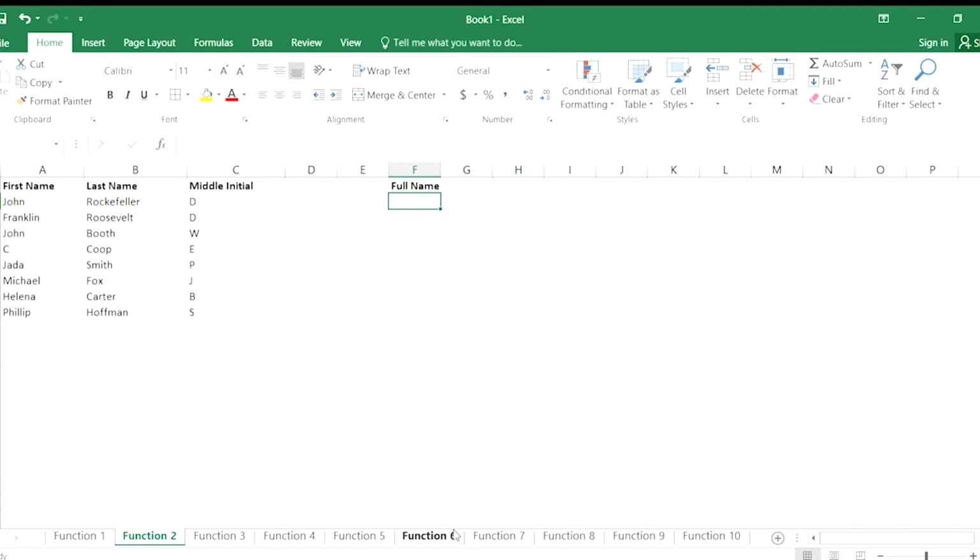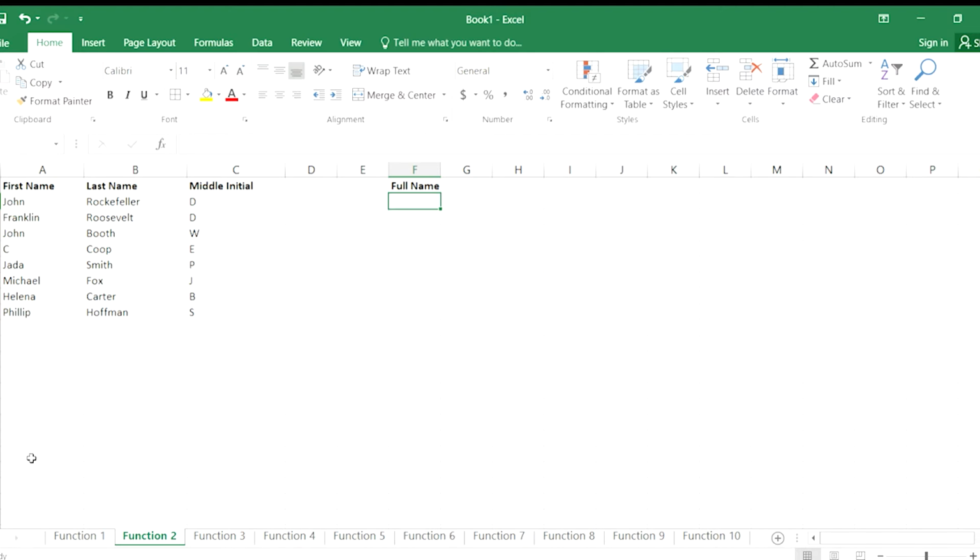For our second most valuable function, we're going to talk about concatenate. Concatenate is a function that we use with text. It's similar to addition in that we are connecting multiple cells, but of course we're working with text functions. And so that gives us a little more detail that we have to work out. Now I'm going to show you two different ways to use this function. The first one we will do by typing it in.